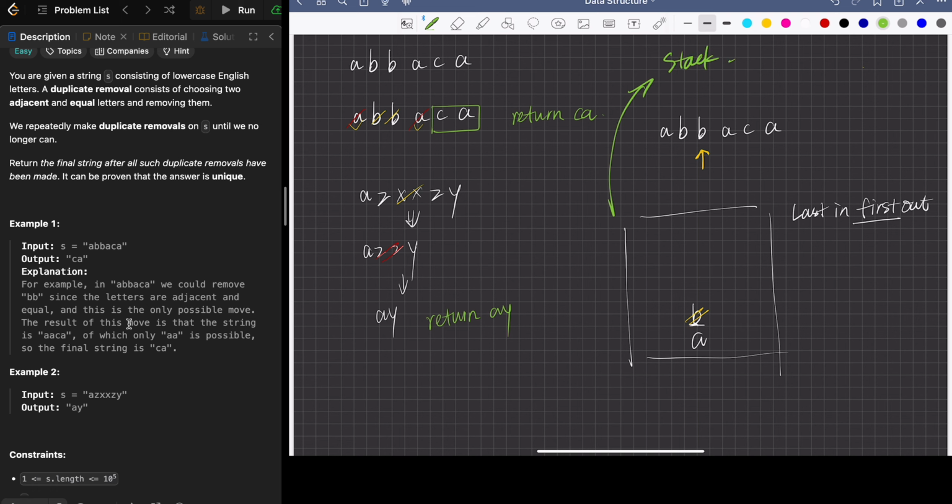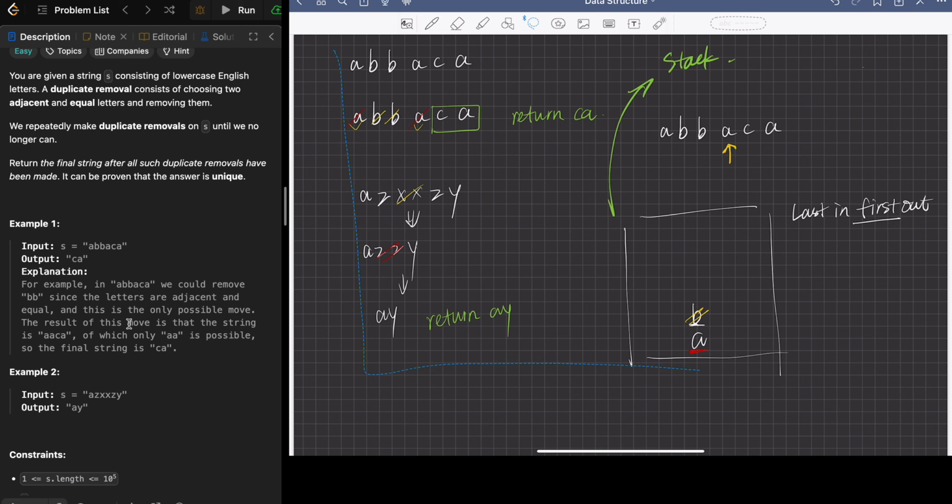We are using a stack to help us deal with these letters. Now continue to move forward. We have A and A, and because the top one is A now, they are exactly the same.